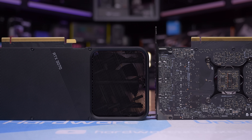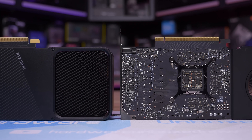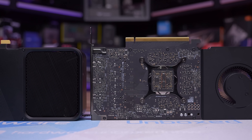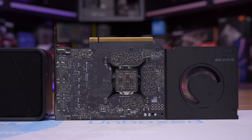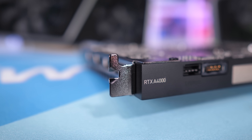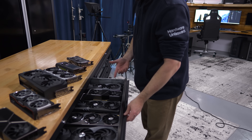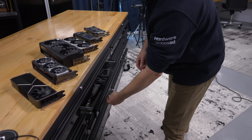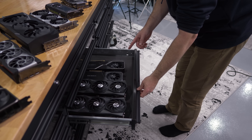Here in Australia, the A4000 didn't really make sense for gamers at a price tag of $2,000 for in-stock listings, whereas at the time RTX 3060 Tis could be easily had for $1,250. But I did note at the time that a possible advantage of the A4000 was the much larger memory buffer. So after making a single video on the A4000, I just threw it in my graphics card drawers and totally forgot about it. But as Buildzoid said, the A4000 is essentially an RTX 3070 — well, a 3070 Ti really — but with 16 gigabytes of VRAM.